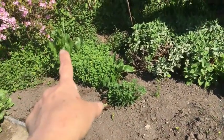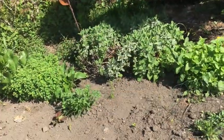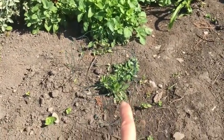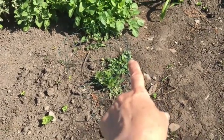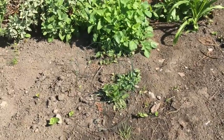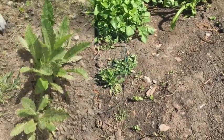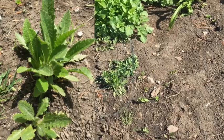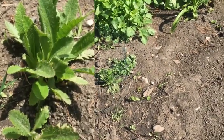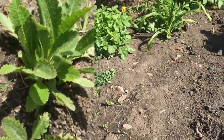I've got horseradish. I think there's another horseradish or two back in there. And I think these are poppies. I don't know what that is. That's something that needs to be pulled up. But I think this right here are some poppies because Wendy had sent me a bunch of seeds last year. And the only thing I could really get to do anything for me were the poppies. And then I thought I killed them. But it looks like they're coming back because I'm pretty sure those are the same leaves.